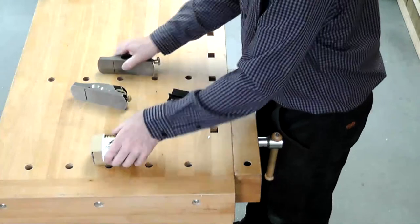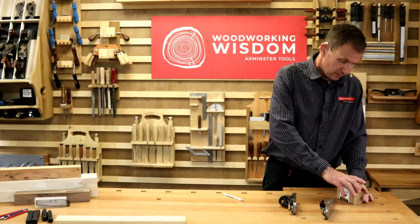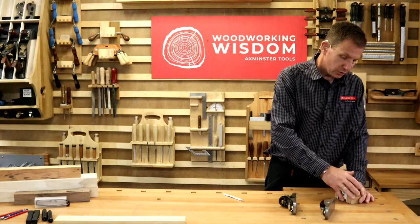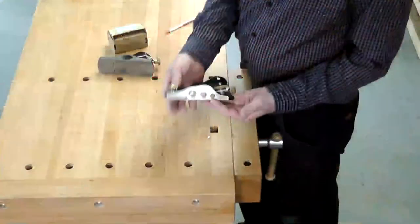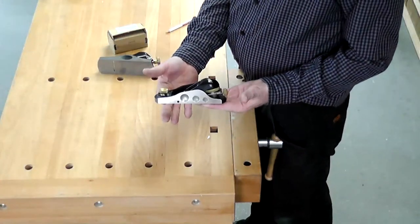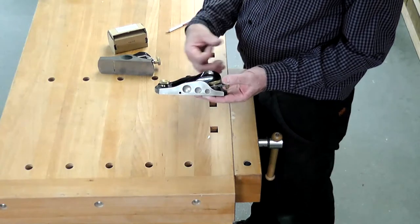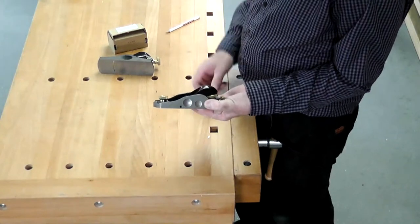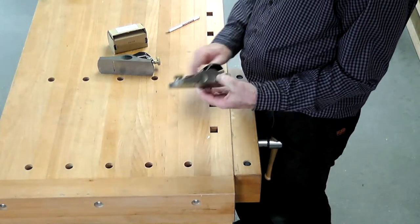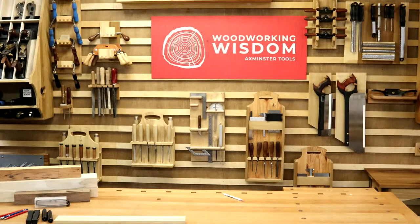I'm sorry it's taken us a couple of days to get the answer for you, but hopefully if you're watching you understand. I'm just going to put this back together and put it back in the box. For your question Cliff, it will only fit that style — the basic style of Veritas block plane. It won't fit the DX range or the smaller one. It will only fit that style where the mouth comes out the front. They do a standard and low angle. If you have problems, send me an email and we'll look at it for you.